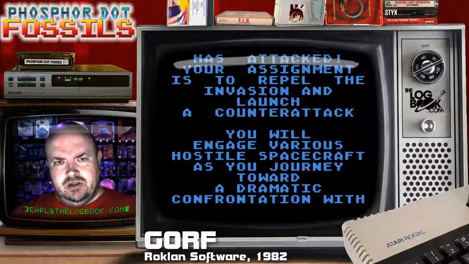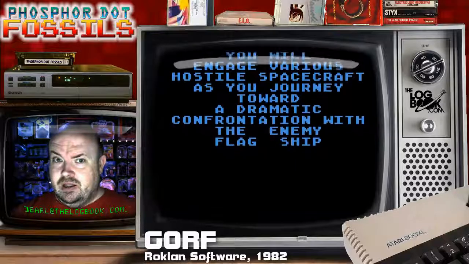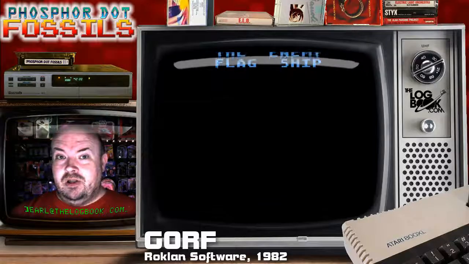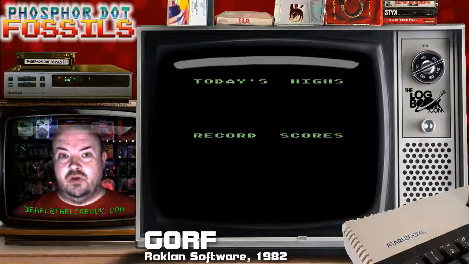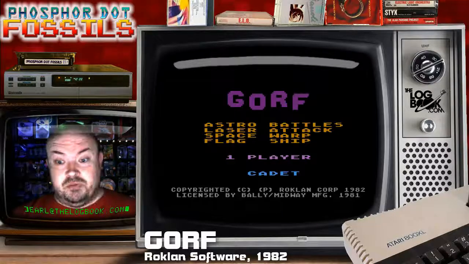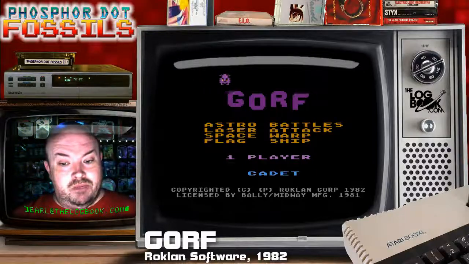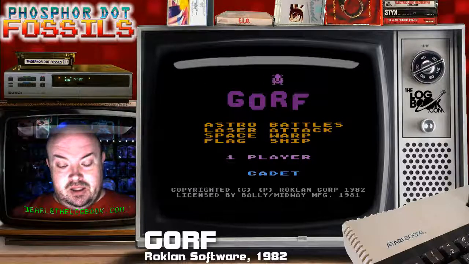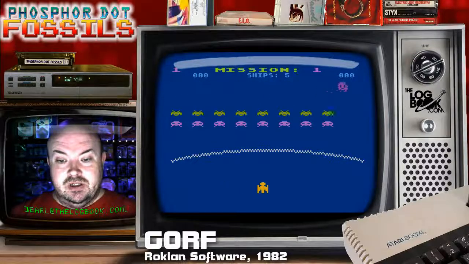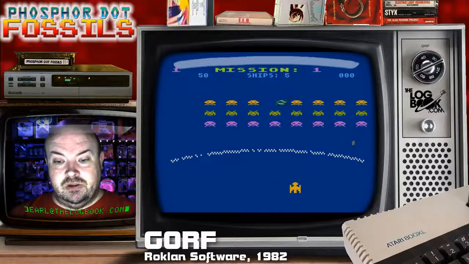CBS did do software for the Atari 8-bit computers, and CBS had the license for Gorf for home consoles, but apparently the bidding for the rights to Gorf for home computers was open to whoever. Commodore did a first-party version for the VIC-20, and Rockland managed to get the game on the Atari 8-bit computers. So let's start shooting up our own shields here.